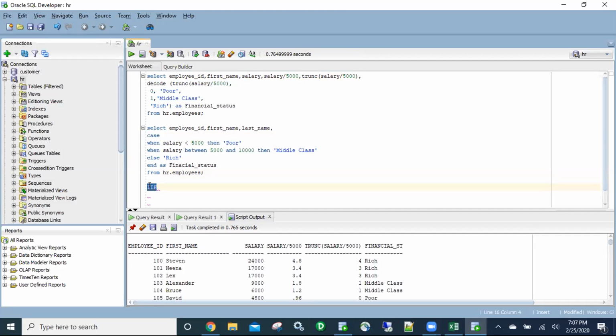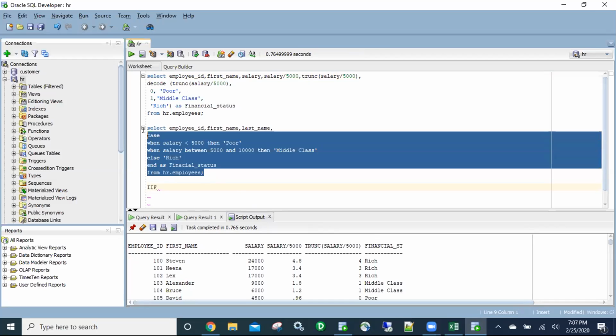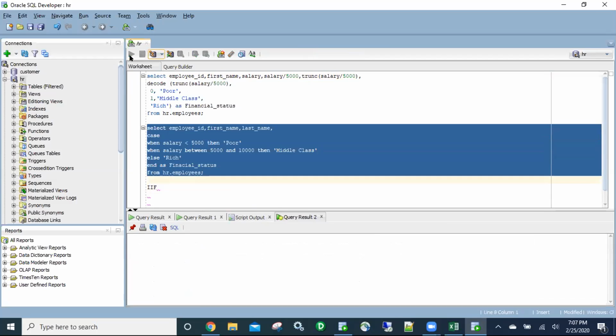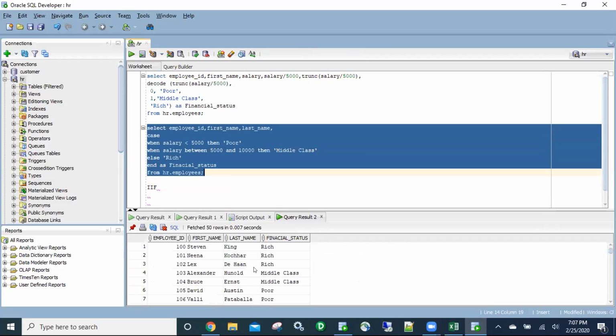It doesn't matter. See, the end user, the business user, doesn't care if you use case or decode. As long as they see this financial status, they don't care. It's up to you which one you're comfortable with. The person looking at this data will be seeing this in a report. They don't know what is a schema, a table, case, select, or a less than symbol.